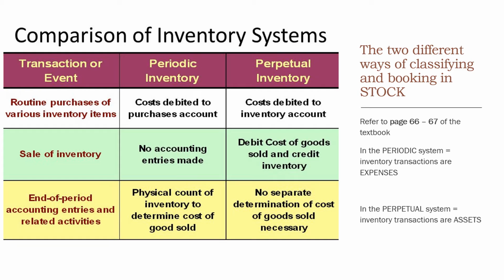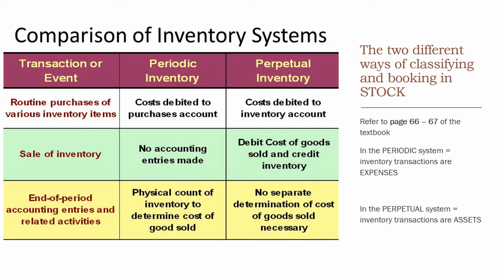So in terms of accounting, nothing has changed in terms of what stock or inventory is, or how we classify and understand inventory. But in terms of the accounting system, we do have two different options or methods that we can follow in a business when it comes to the accounting of our stock. Okay, so just take note: stock is still stock. Inventory is just a synonym for the same term. Stock, inventory is still exactly the same thing. Merchandise, whatever you want to call it.